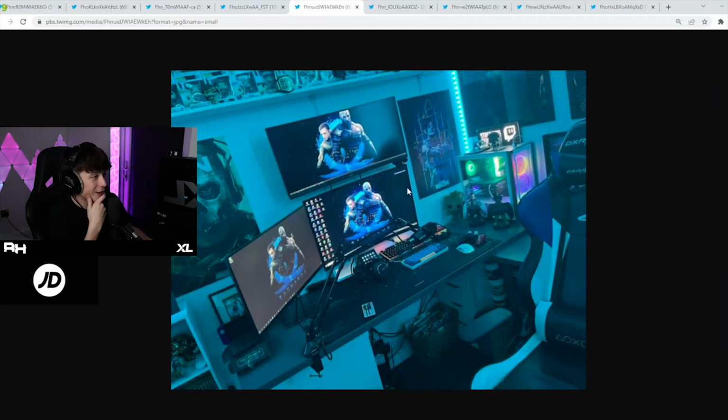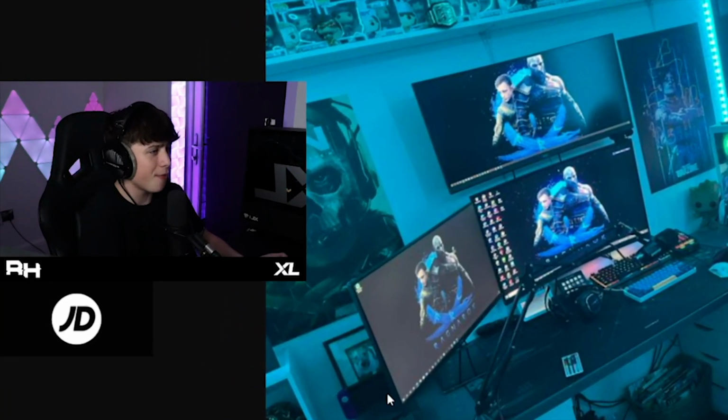Okay, so we got Safi's setup right here. This is mega. So we got all the Pop figures up there. Yeah, sick PC, loving the RGB, got the RGB RAM in there as well. Awesome Astro headset. Shure MV7, that's a solid mic. Double keyboard. I got the stack of G Fuel down in the bottom corner. Switch as well. Oh my gosh, you got everything. You got everything you need in this setup.